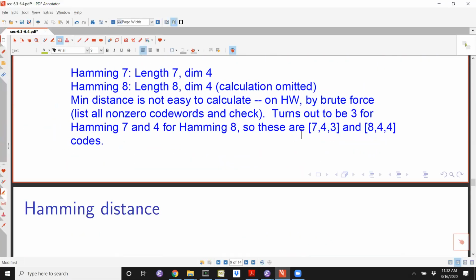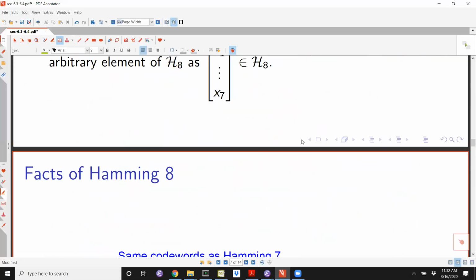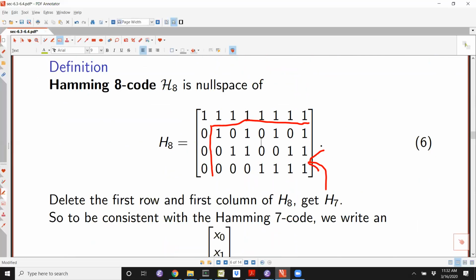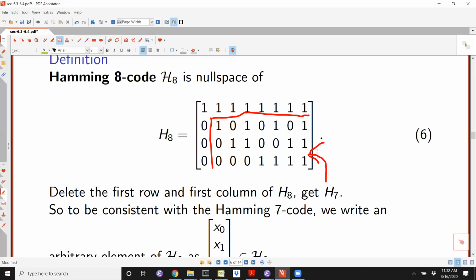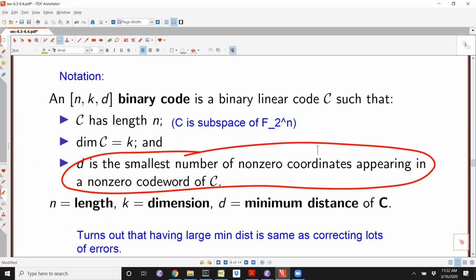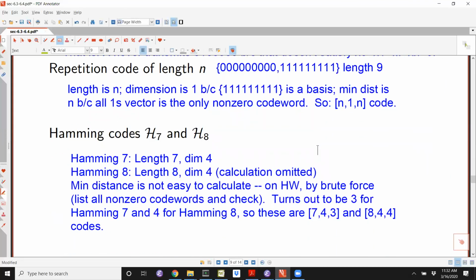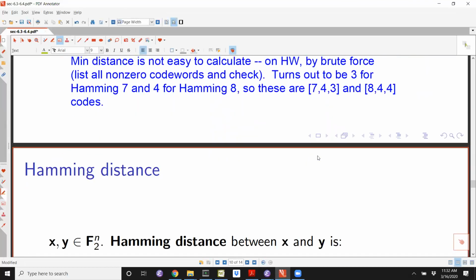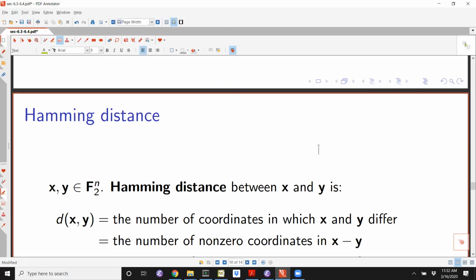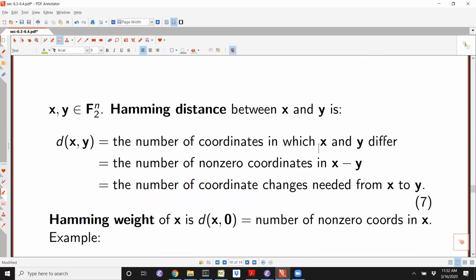You can do something similar here, because this is not in reduced row echelon form, but it's at least in row echelon form. You can do the same computation and get a basis for Hamming 8 that has 4 vectors in it. Or actually, you could just use rank nullity. Rank nullity gives the same answer. I might have just done the homework for you, but that's okay. Okay, any other objections before we move on back to geometry?